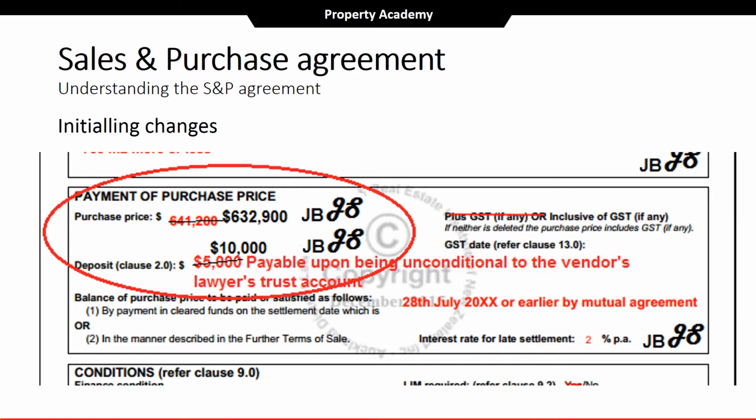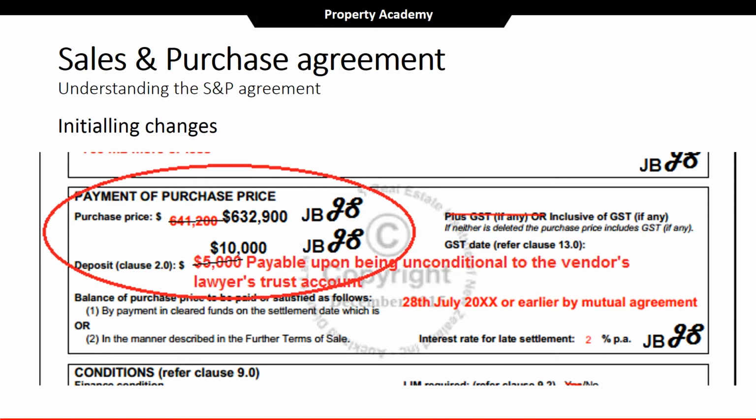So it's very important that any changes that you make, initials have to be done from both yourself and the other party and the other vendor as well. And if they don't agree with it, then that means your agreement isn't going to be fulfilled, and it's not binding either, because you've adjusted the changes and your previous changes are no longer certified or authorized by the vendor. Right, so it's very important any changes you make to get initials next to them. Otherwise, you will have to go back and get these initials done anyway, and your lawyers will make you go back and do them, because they're very important, and without the vendor signing off on it, it doesn't mean anything.